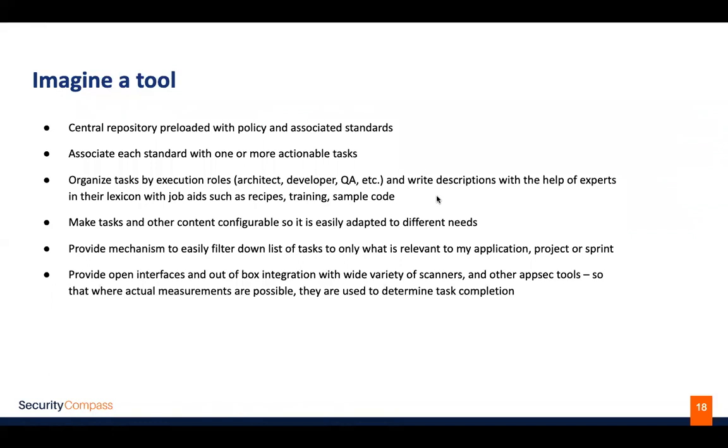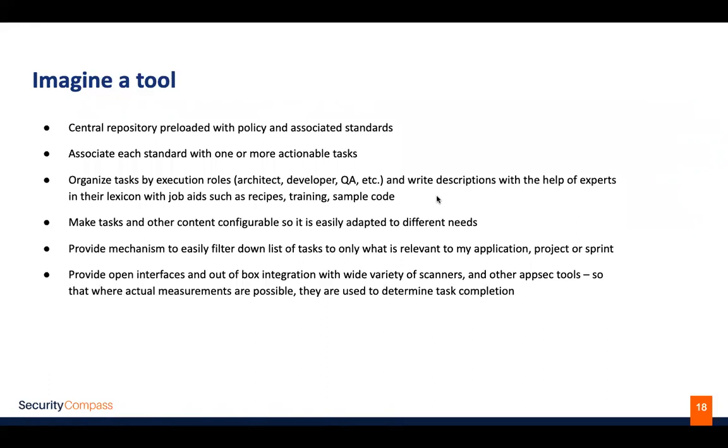So don't give it to me. You'd only want to see the stuff that's relevant to that application, or even to a particular sprint. If you're doing something very specific, maybe there are few or no security requirements associated with it. So you'd want to be able to filter it down.